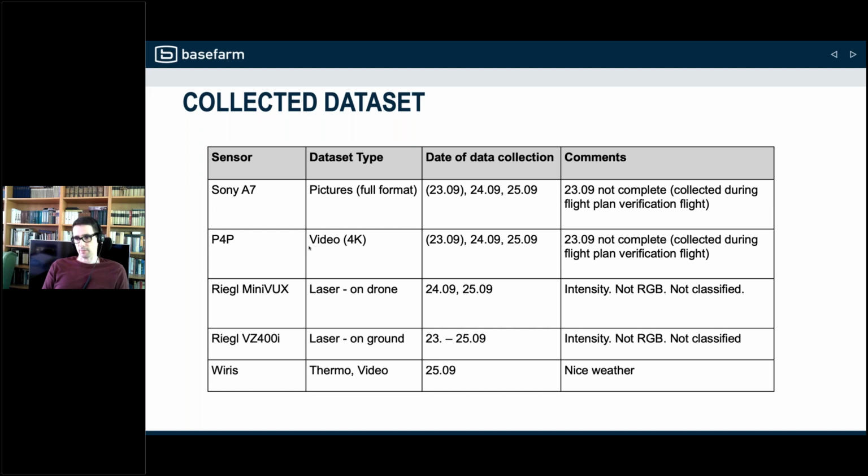And then we had a laser on the ground. It's a pretty heavy laser, the Riegl VZ400i. So it has to be installed in a car or on a helicopter, which makes it impossible to carry on a drone, and there are costs related to that. But it's very nice for us to collect ground information or basic information about the fences and the airports. And then we also had some thermo data. I will show you how that looks, but on the thermo data, the fence objects are really not visible.